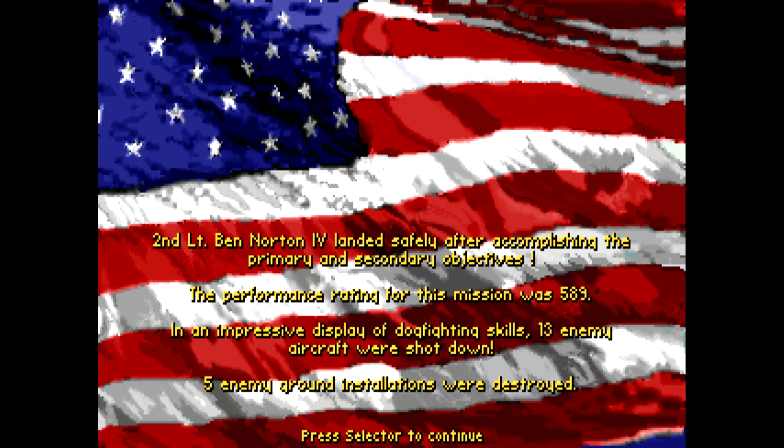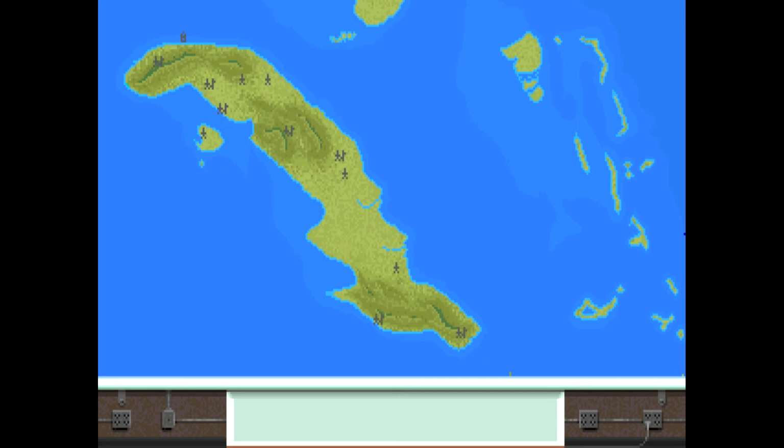Right, look at that. Second Lieutenant Ben Norton, the 4th, landed safely. The performance rating was 589. That's way higher than anything we've done before. An impressive display of dogfighting skills. 13 enemy aircraft shot down. 5 ground installations. 13. They just kept coming. So it's quite good.